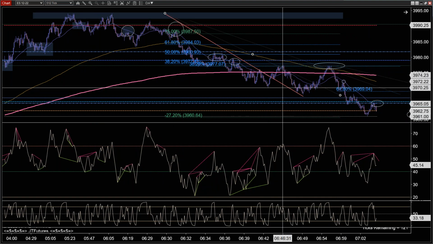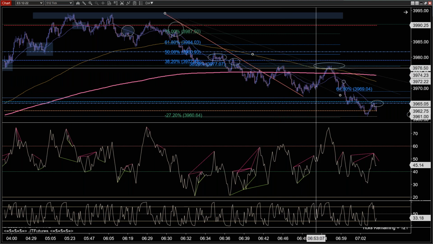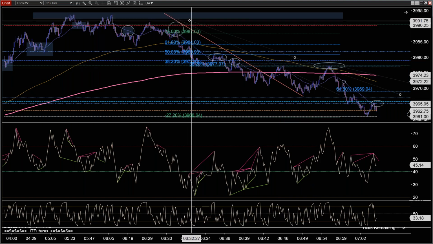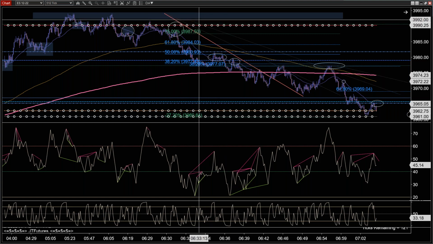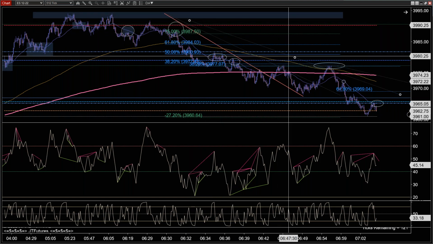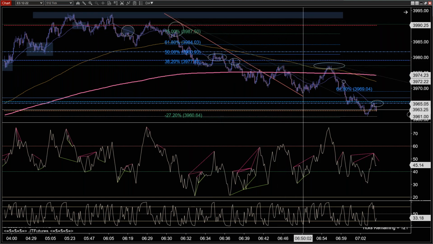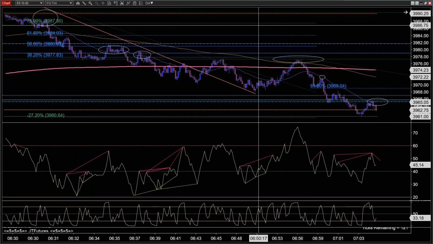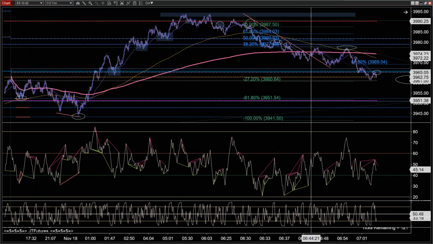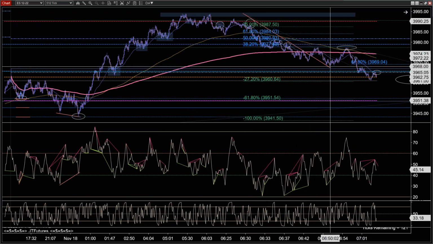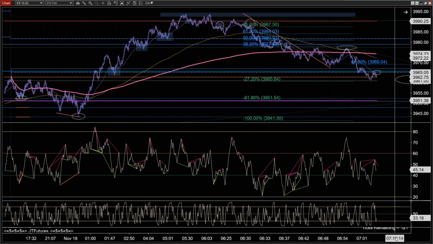And I don't know why this is slightly off here. It might be because I did the actual session. Oh, that's why it's not all the way up to the top. So give me a second here. I had that in wrong. So the fib leg is actually just 2 ticks in front of the level, but it still works. So we've got a fib leg down from the high of the overnight session all the way down to the low around 20 minutes after the open here.